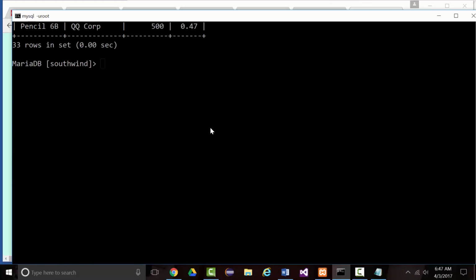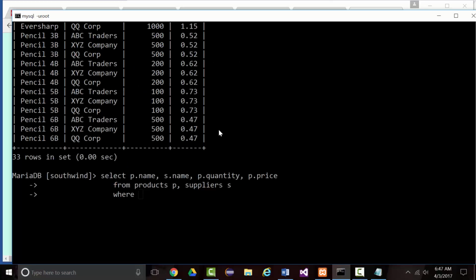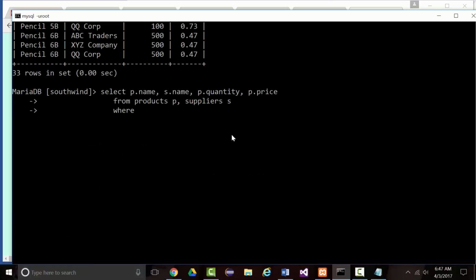So let's run the query again. But we're going to add here where, all right, what field we have in common between the two? It's the supplier ID, where P dot supplier ID equals S dot supplier ID.